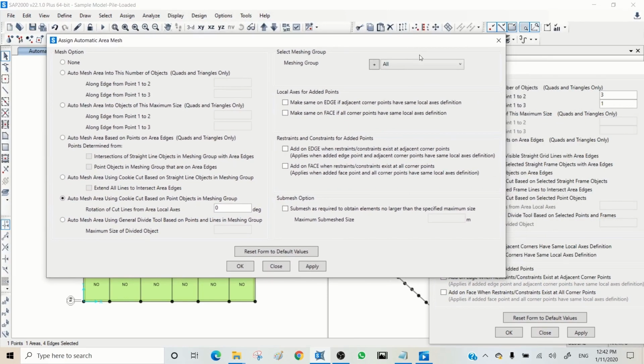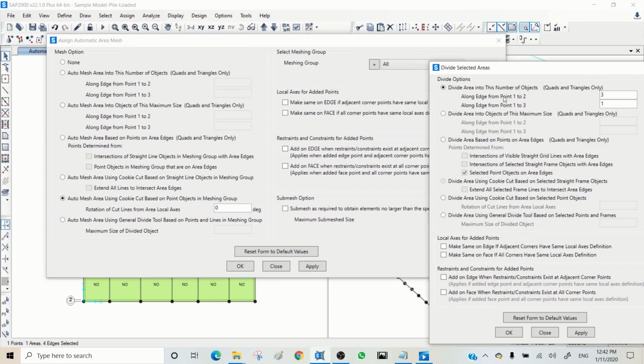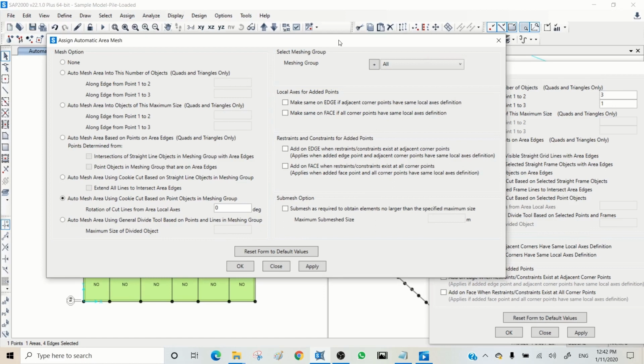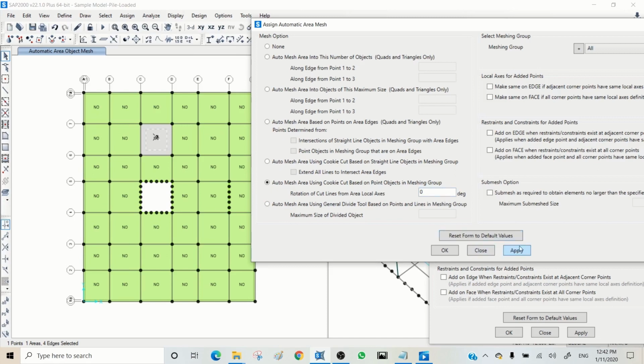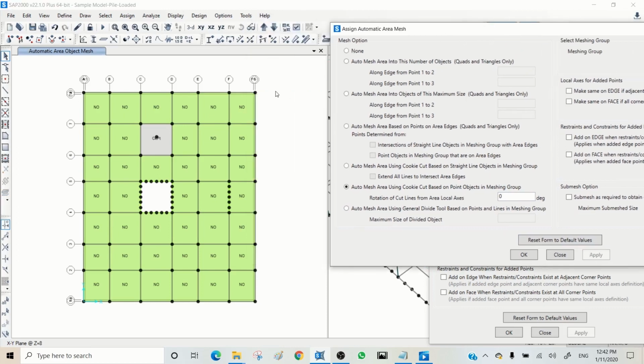If the model is not very complicated, I don't have too many, I personally prefer selected area because I can see what's happening and it's under my control. If I want to edit anything, if I want to move any joint, I can do that. In auto mesh, I cannot do anything. And if you don't like it, you can simply come here and press none, so all auto mesh will go, and then you can subdivide the element. So here what we can do, we can use these and then apply. You see it just coming, but I don't see anything else. Okay, what else we need to do?